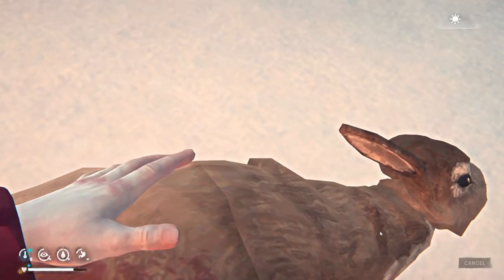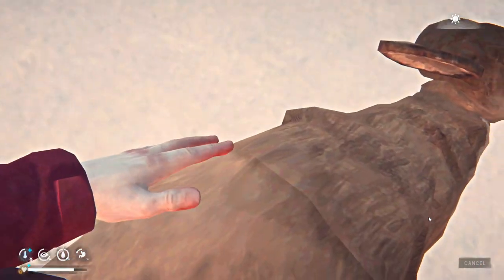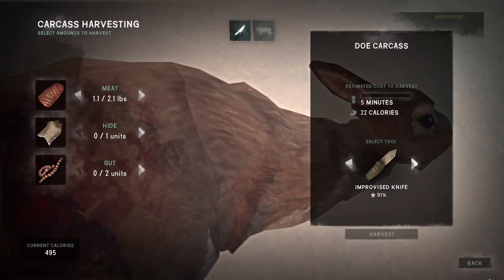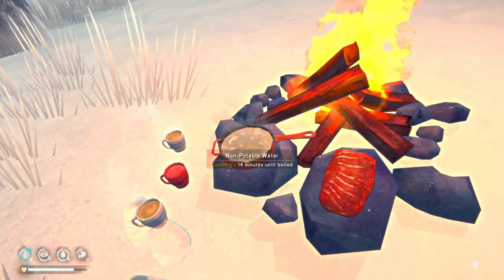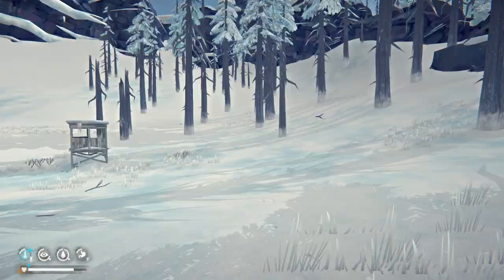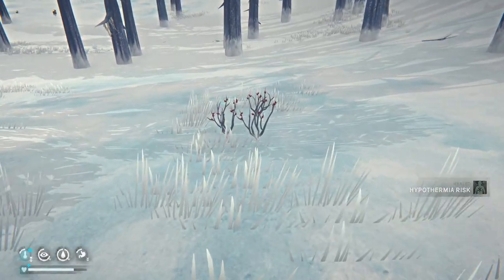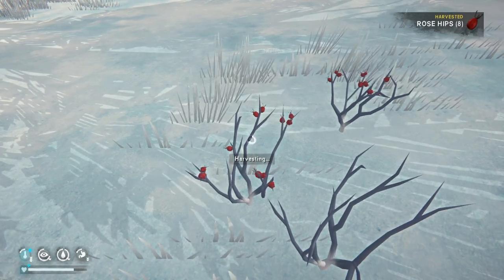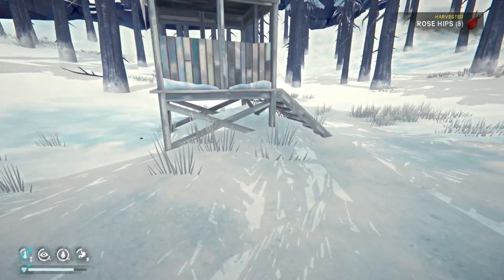And let's harvest another one. I mean, I'm good with the condition loss. We can recover most or all of it. That's not too worrisome. Let's keep cooking this meat. 15 minutes till boiled. We got a couple teas there. I should have probably prepared a few mushrooms last night before I went out. It's just so cold today. We've drank a tea and we're still at 3 haunches. I think that's what they're called, haunches, right?